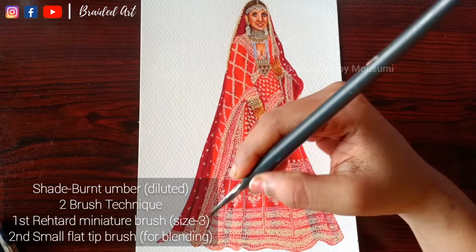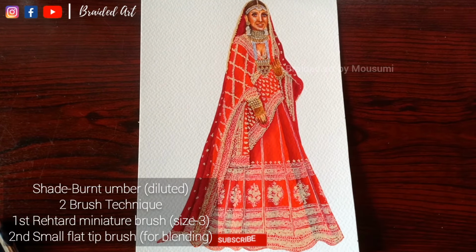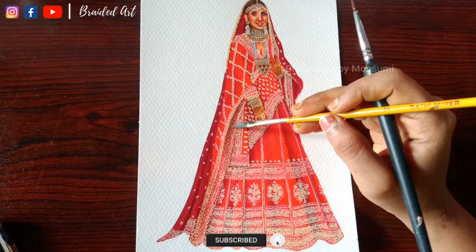Stitchings are done, we'll be doing folds and shading for the second time. Pehle jo folds kiye the, it's not that much visible after we did the detail. So I'll be using the same shade and brushes that I used before.